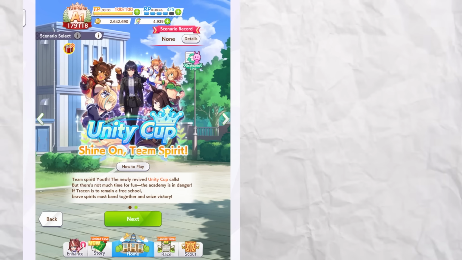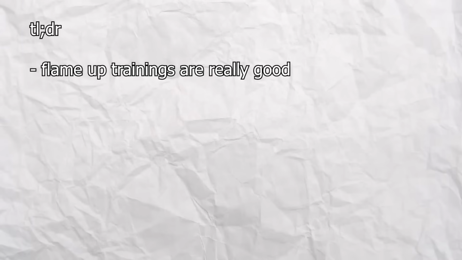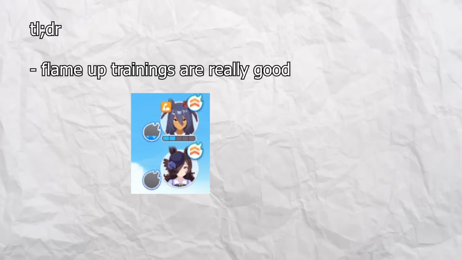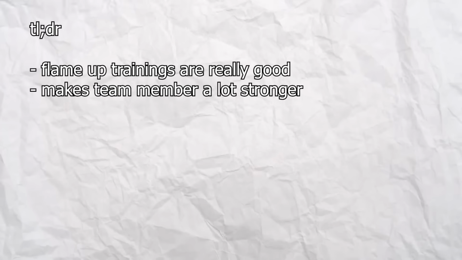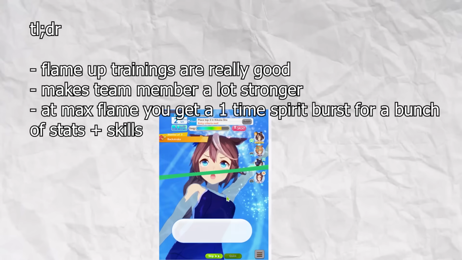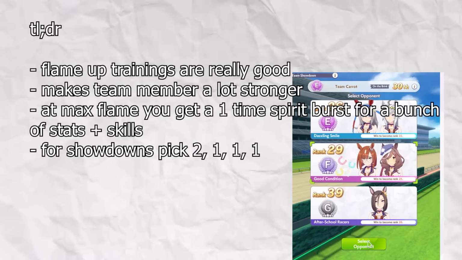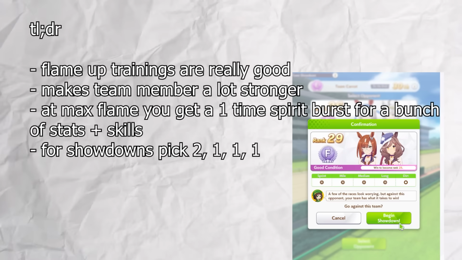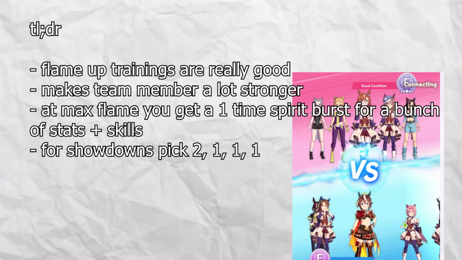So getting into the scenario, for my fellows with a short attention span, all you really need to know is that flame up trainings are really good. They're not as good as rainbows, but definitely worth prioritizing if you don't have any rainbows. The flame up trainings increase your flame bar, and it makes that team member a lot stronger. When their flame bar is maxed, the next time you do a training with them, you get a bunch of bonus stats as well as skills. And for your 5 showdowns that you'll have in your run, I recommend that you start with option 2, then pick the top option for the rest of your run, aka a 2-1-1-1 path.